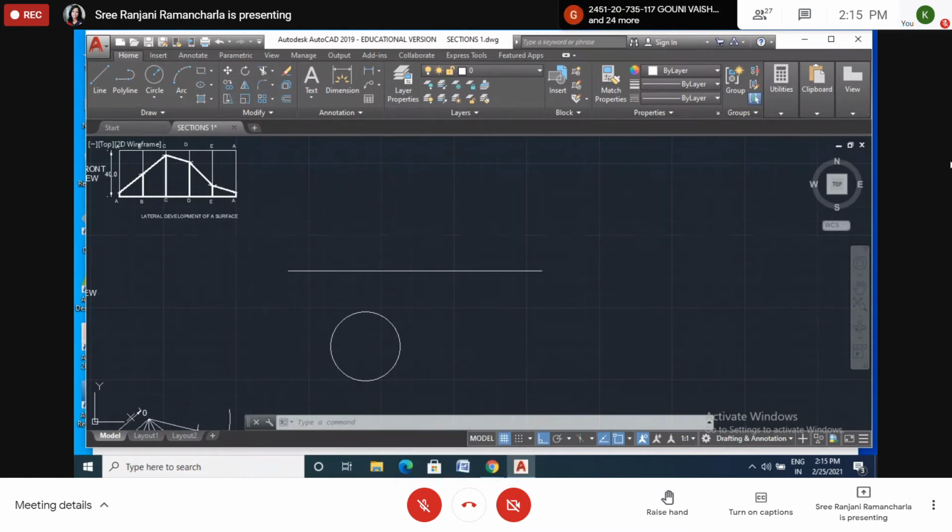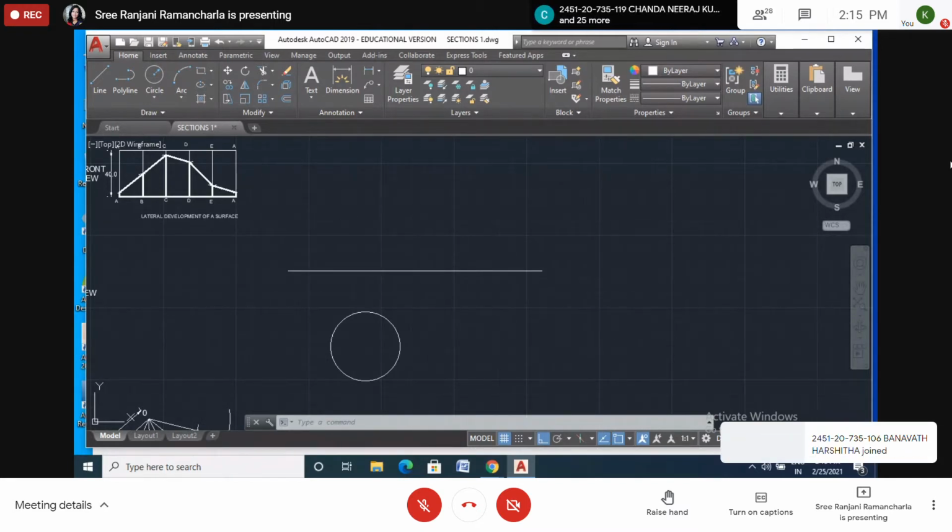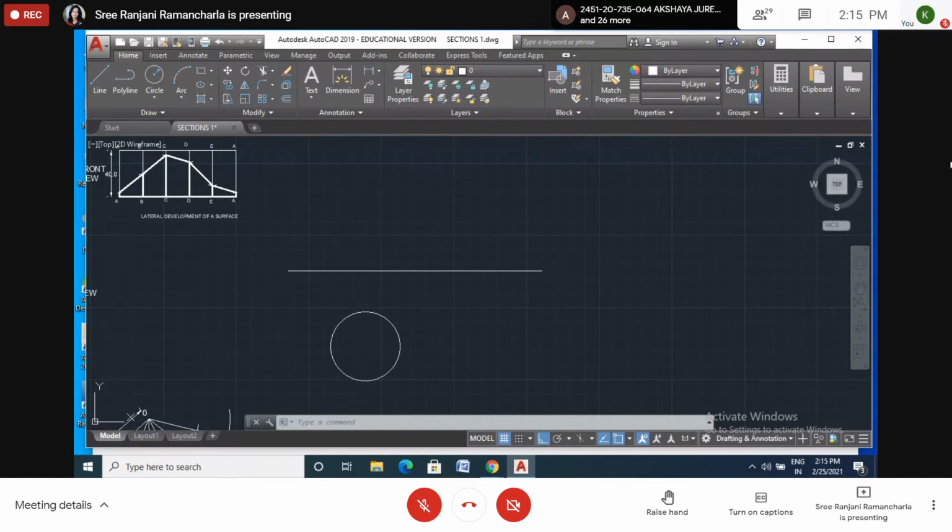Draw its sectional front view, true shape of the section, and lateral development of surface of the remaining object. Okay.